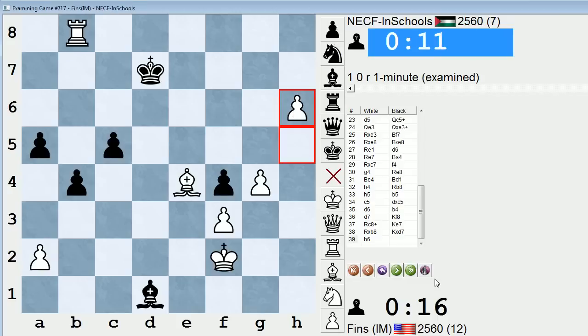Okay, back in the pool. Wonder why he's playing normally as white and then bizarre openings as black. It's a mystery.